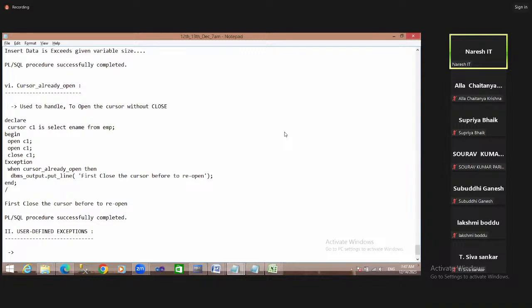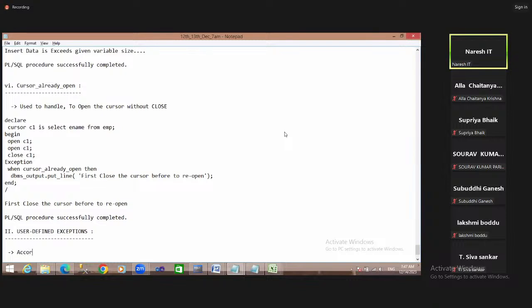So this type of errors we can write ourselves, they are not provided by the Oracle database. In this scenario, you use user-defined exceptions.